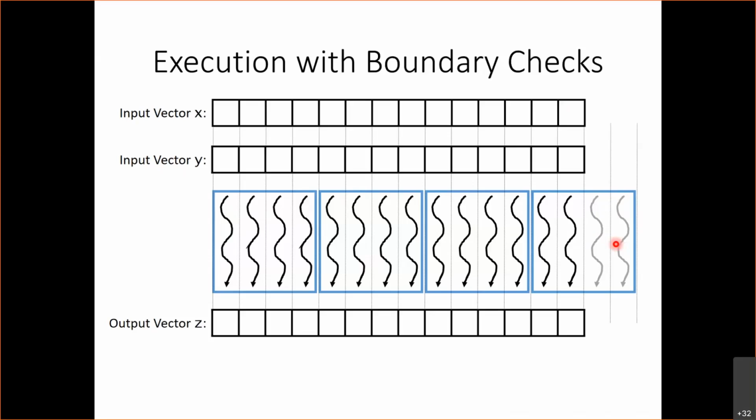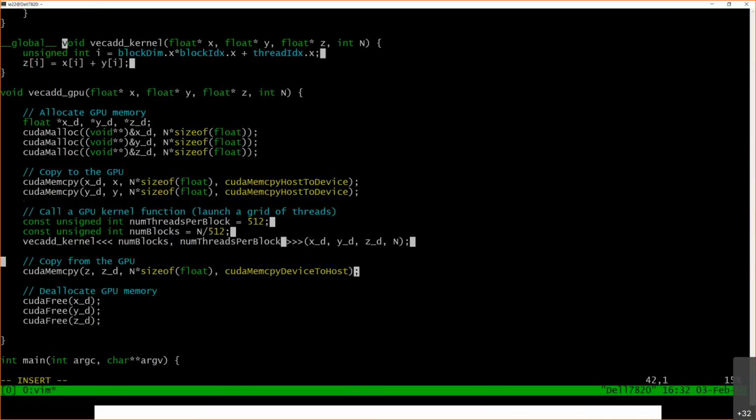Okay, so let's go back to the code. So here, when I calculate the number of blocks, we said that I don't want to just do n over 512, because if n is not a multiple of 512, I'm going to get the floor and I want the ceiling. There are many different ways you can do ceiling. Some people cast it to a float, do ceiling division, and then cast it back to an int. Some people just use some integer arithmetic. So one thing you can do is n plus 512 minus 1 over 512, and this calculation effectively calculates a ceiling division.